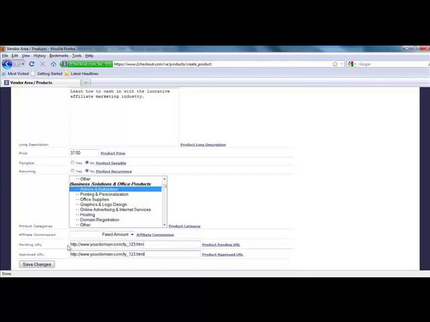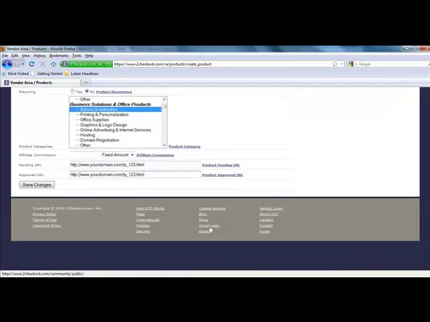And I recommend you put it into both fields just because it's going to eliminate your customer support hassles. There's a very rare chance where for some reason the payment doesn't end up getting approved. So the best thing you can do is just send them straight through, because customers, after they buy, they expect to get what they paid for. So I just make pending URL and approved URL the exact same. When you're done with that, go ahead and select Save Changes, and this will take just a moment.